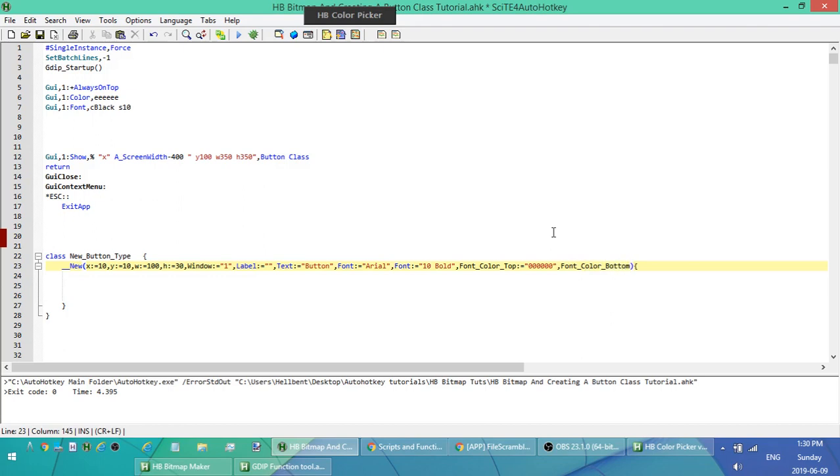If you're only going to be having one color for your font, if you're not going to have the multiple layers, then you only need one. So you could just use font color. I'm going to do the bottom white. What else do I want? Let me have a look at my button.